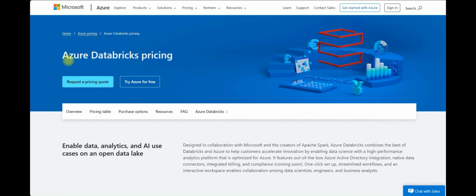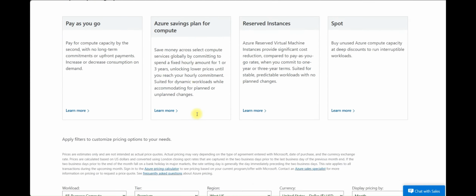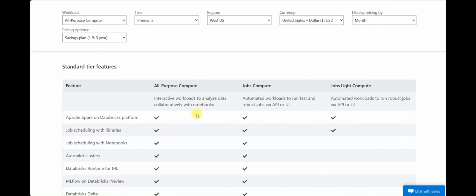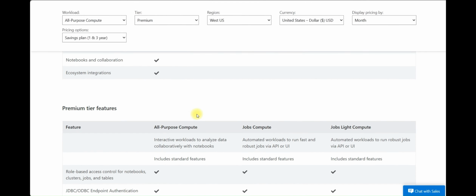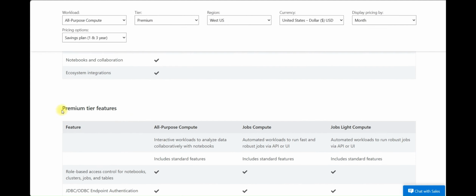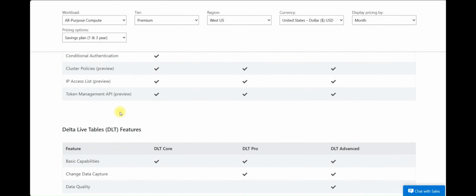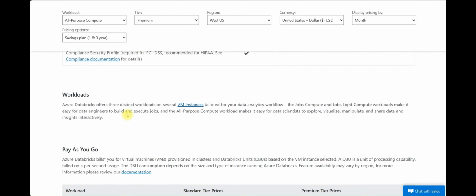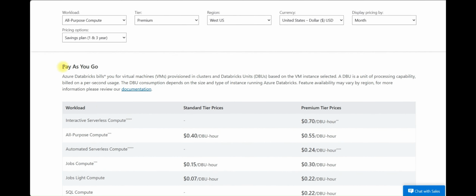So here on the Azure Databricks pricing page you can see the difference. Here are the standard tier features, premium tier features and pay as you go.